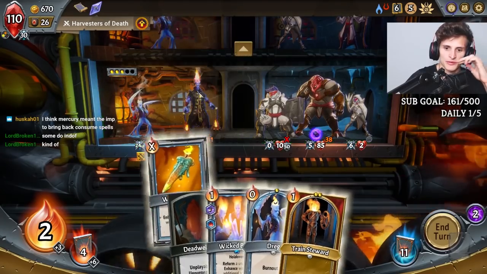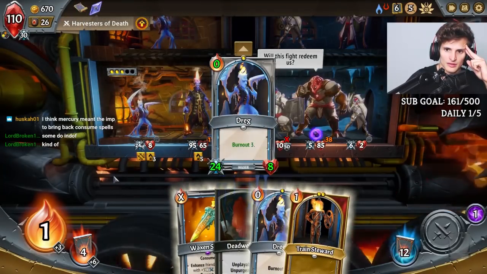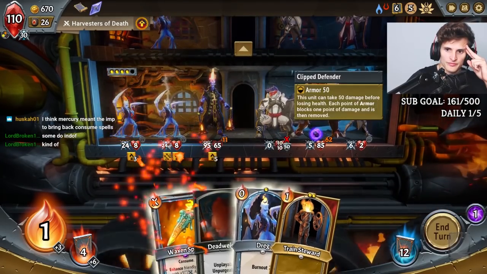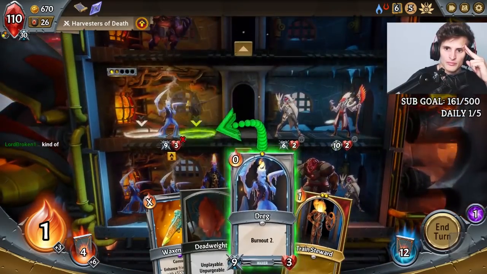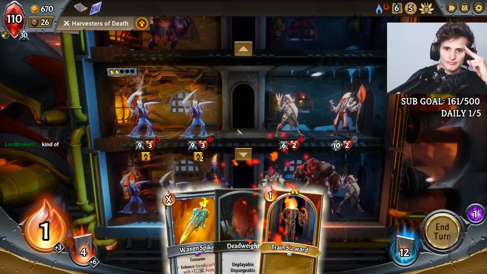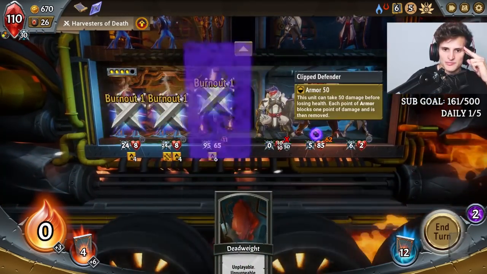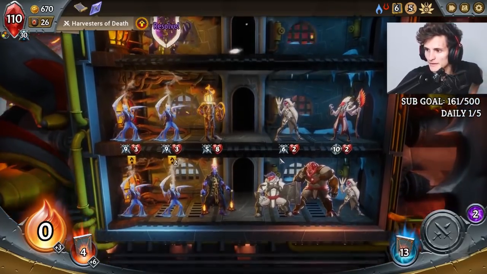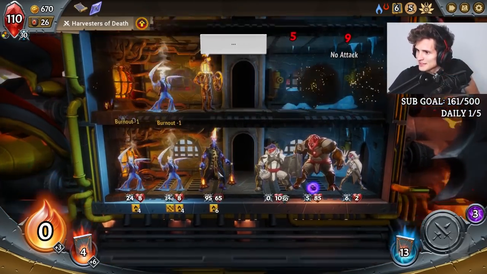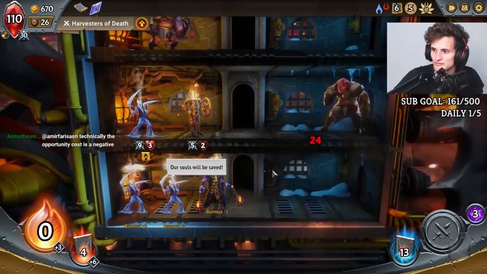You know what? Give him Wax and Spike. Actually, I want to play these. These cards are really good. Since I can play Wax and Spike twice, I might as well take advantage of it and just play it. Like, oh, I don't have energy. Yeah, the artifacts in this game are quite strong.